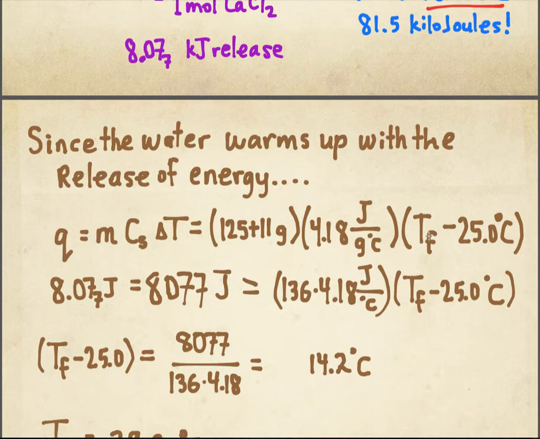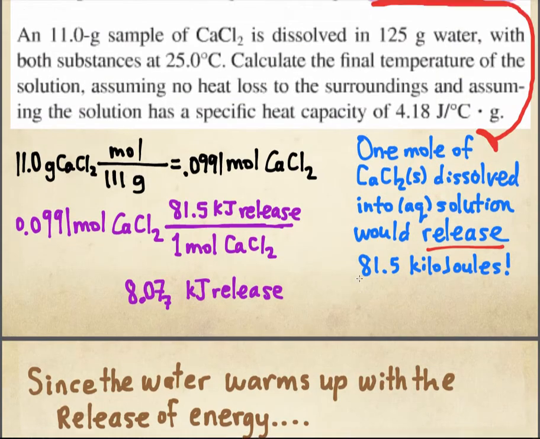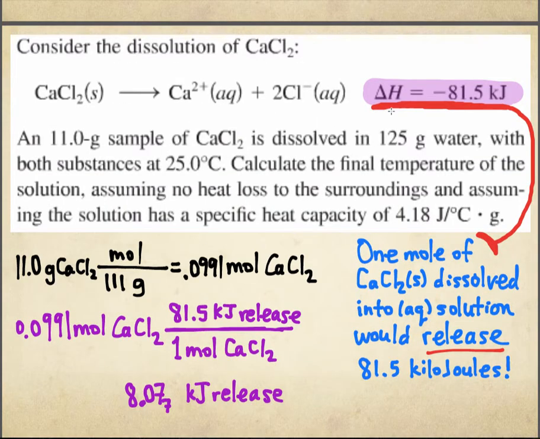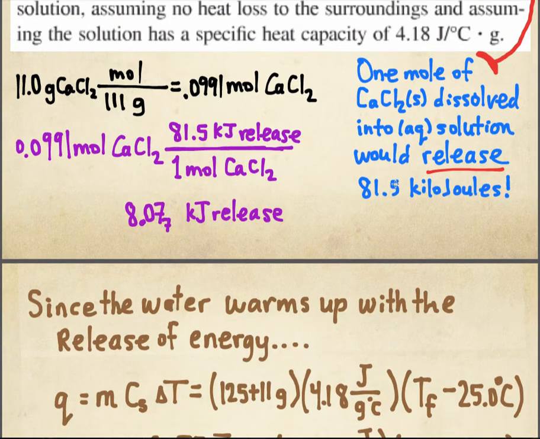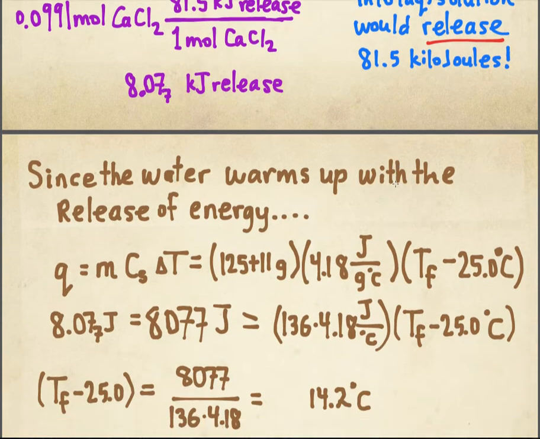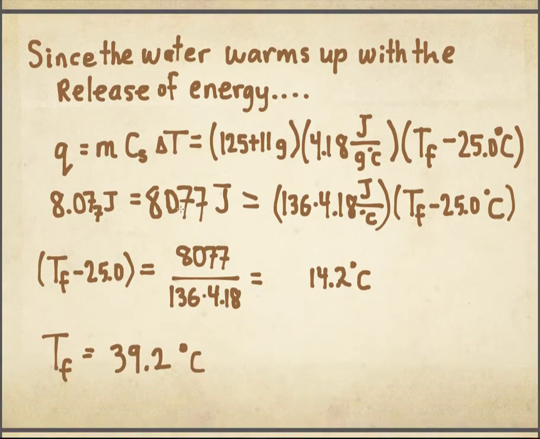And then, I said, well, my final temperature must be warmer than my starting temperature. Did I say that? Oh, yes, it's exothermic. This dissolving is exothermic. So, my final temperature must be warmer than my starting temperature. I'm just going to keep it simple and do this. Take that 8077 joules of energy released. This is going to be larger. And it solves to 39.2 degrees Celsius. So, if I go from 25 to 39.2, and my total mass is 136 grams, and my heat capacity is 4.18, it all works out. Easy cheesy.